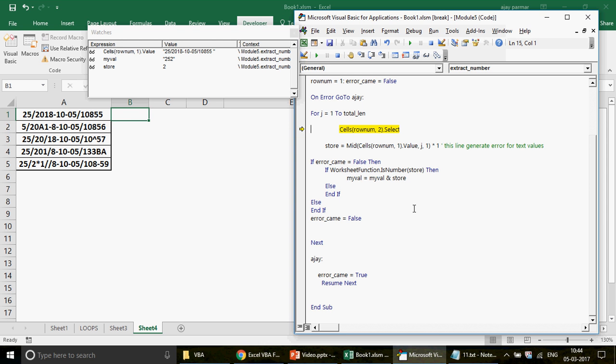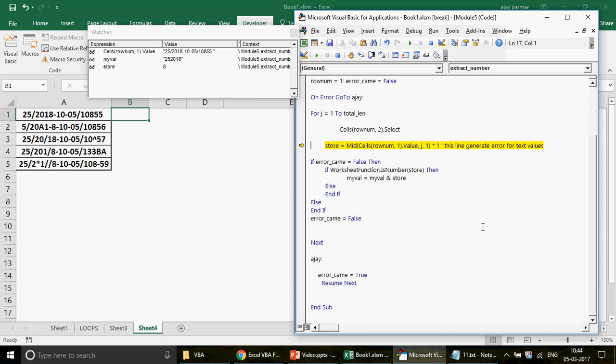Next, now what is the next? Next is going to be 0. So let me just quickly run this, and you can see on the watch window we're doing good. So we have 8 1, and you can see here that we have got 25018. This is the one. Right after this there is a hyphen, so let's see how it is going to deal with that.